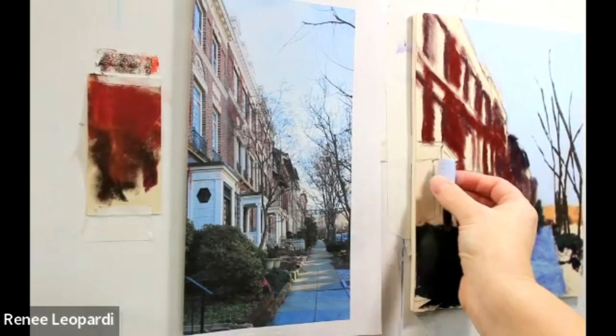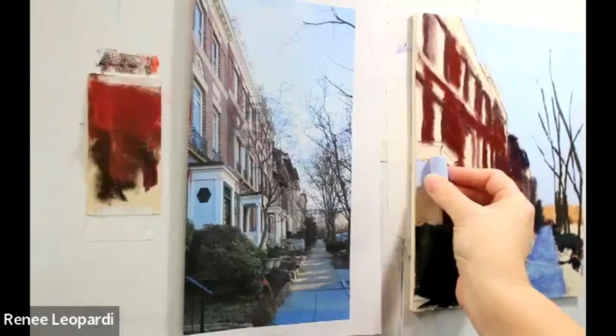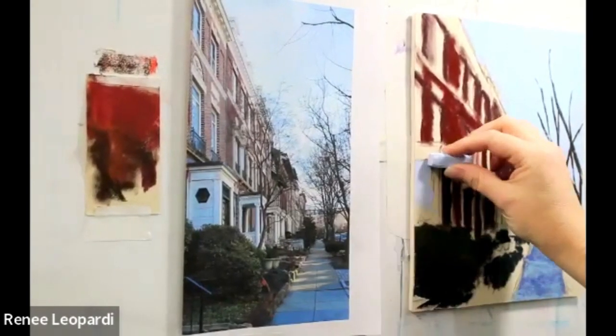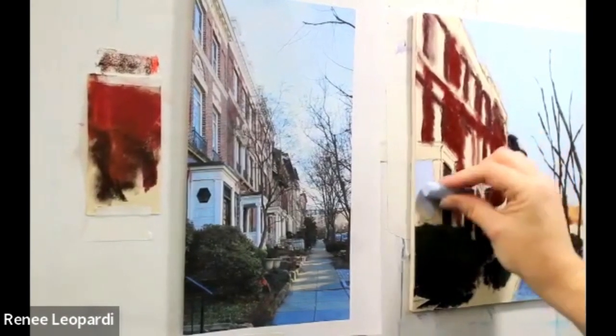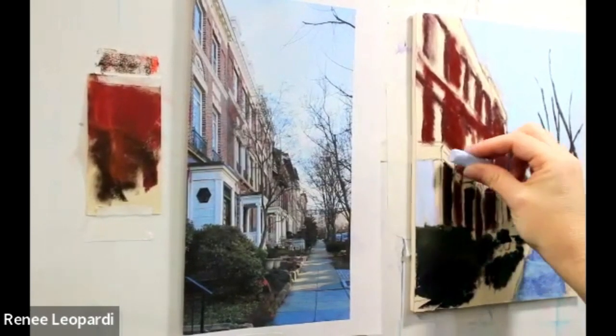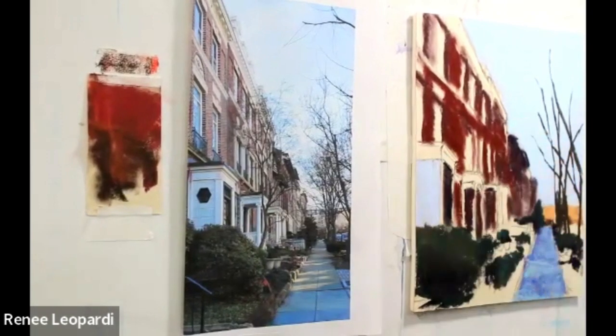I'm not totally worried about all the little detailed lines just yet. There are some shadows in there, but I just want to fill in the space. I'm going to use as much of the stick as I can to, again, stay away from those hard lines.